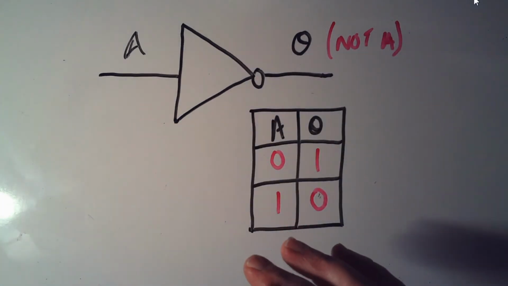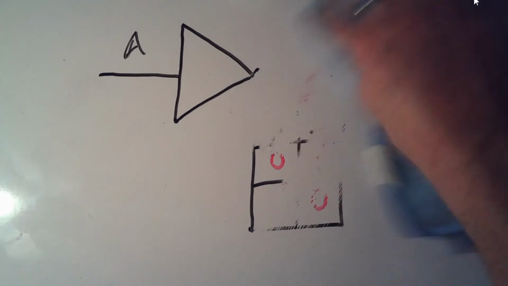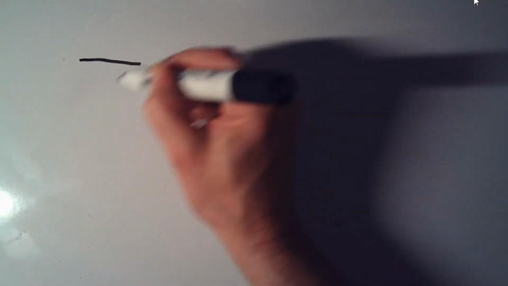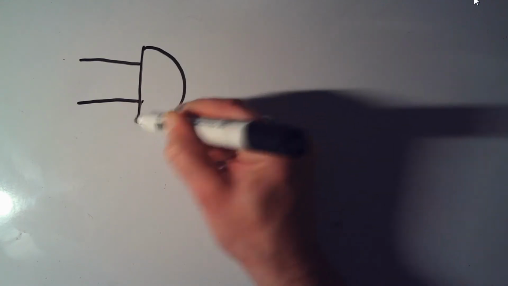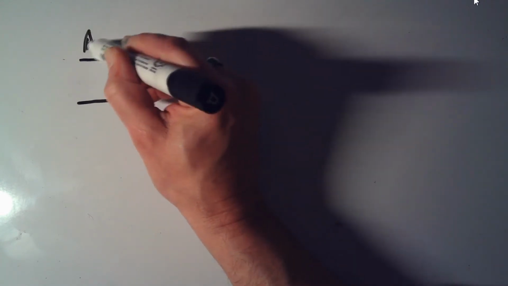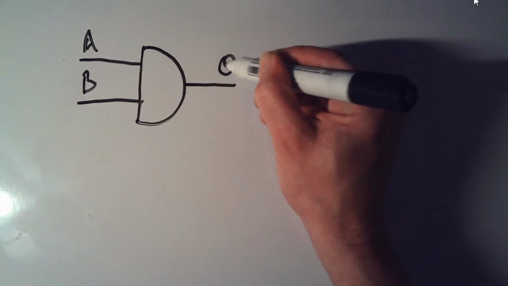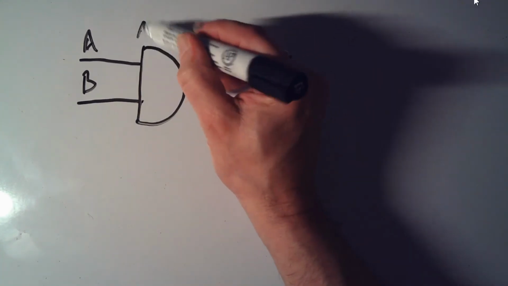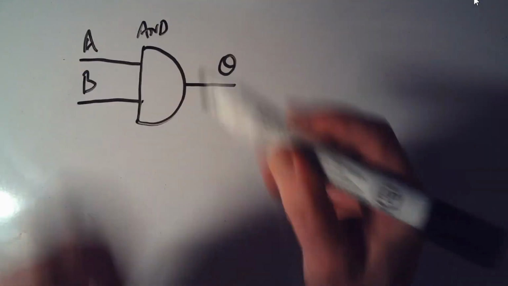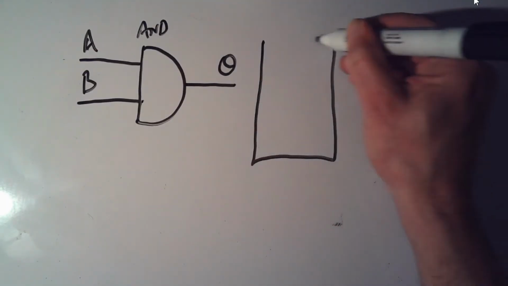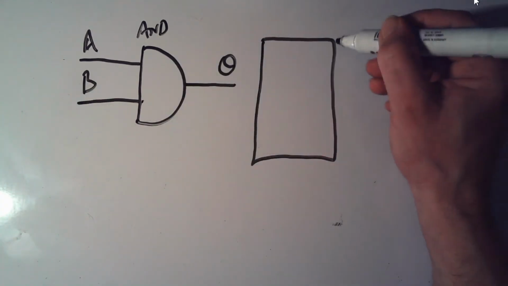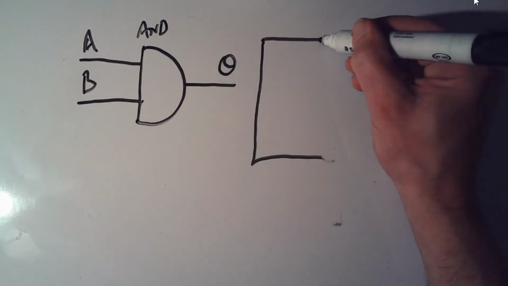Okay, so that was a simple one because that's the NOT gate. So let's look at the AND gate, which I'm sure you guys will remember is the giant D. Okay, so let's draw our giant D. This time of course we've got two inputs to our AND gate. I'm going to label these with A and B, and I'm going to stick with Q for the output. Okay, here's our AND gate. Let's draw or derive the truth table from our illustration using the logic gate symbol. So on this occasion, I'm not going to have enough room there, am I? Let's draw it a little bit bigger.